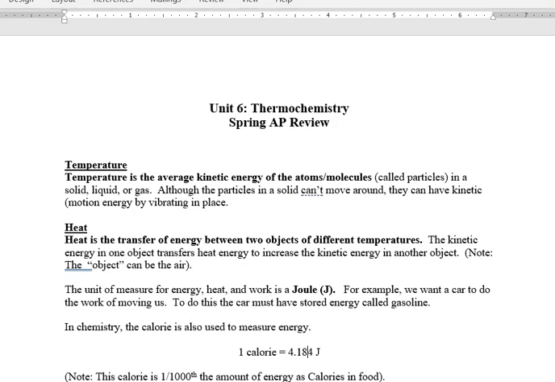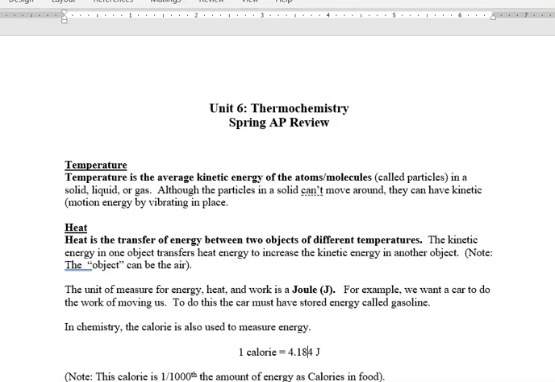So that energy transfer from the metal bar to your fingers is heat, whereas the internal energy of the molecules in the bar is temperature. Now, early in the morning, when that bar is really cold, it has a much lower kinetic energy of its molecules. So if you then touch the bar, your hand will be warmer than the bar. It will have more kinetic energy, and so you'll have a heat transfer of energy from your fingers into the bar, and that gives you the sensation of coldness. So heat and temperature aren't the same thing. One is internal to an object or to a substance, and the other one is a transfer of energy into or out of that substance.